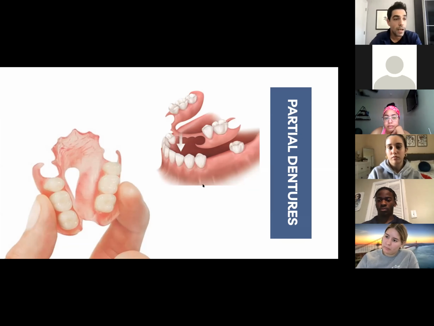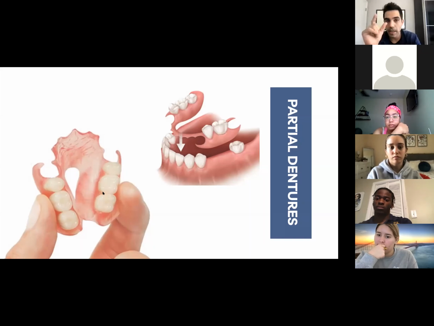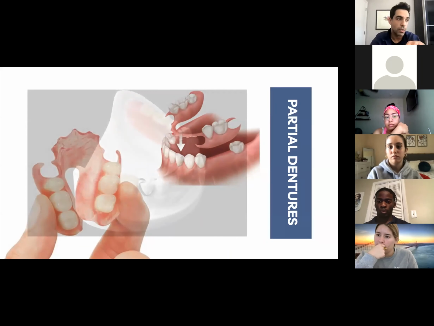Now, this picture here is showing you guys partials. We have different ways of making them. They used to historically be all metal partials with just acrylic teeth on them. More and more, we now make flexible acrylic partials. So you can really just pinch them, and they're much more comfortable. They're thinner than the old partials, and they're all gum colored. So we actually use custom acrylic shades to match the patient's gum color, so that when they put it on, you're not seeing those clasps, right? It all just blends in and provides a much more aesthetic result.